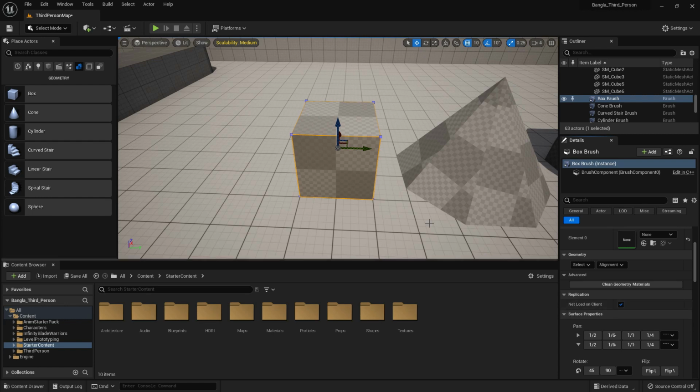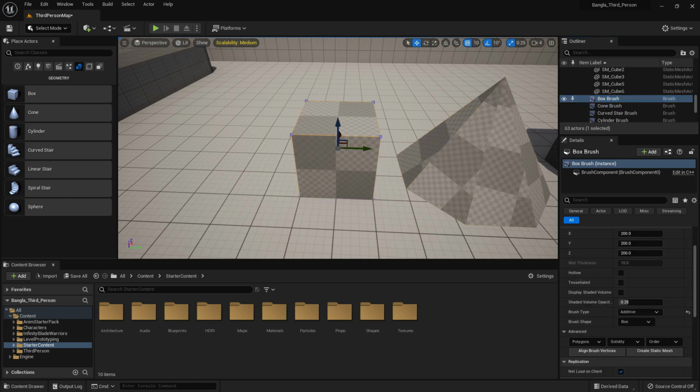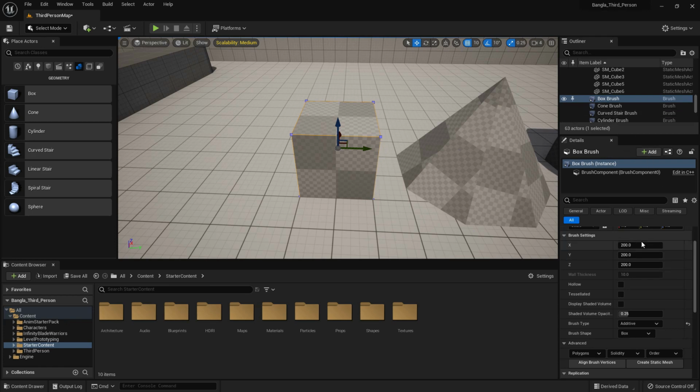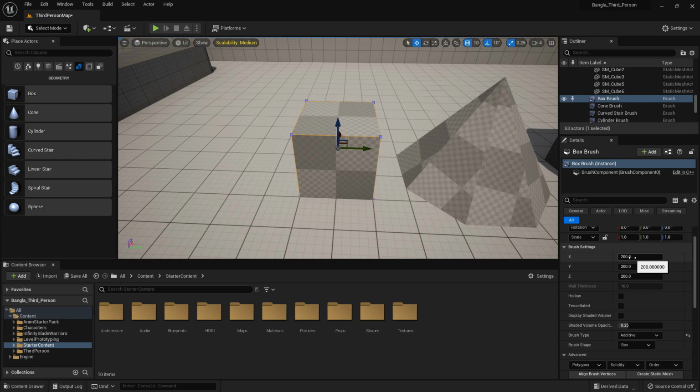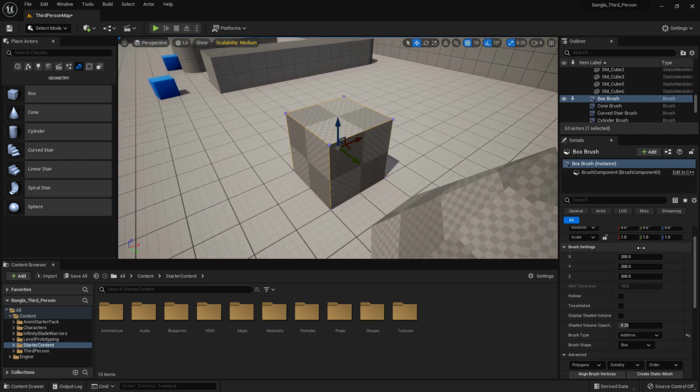So you see there are lots of options. If I select the object, don't select the face, just select the whole object, and now you see I have values in XYZ. I have other functions. I have brush type.